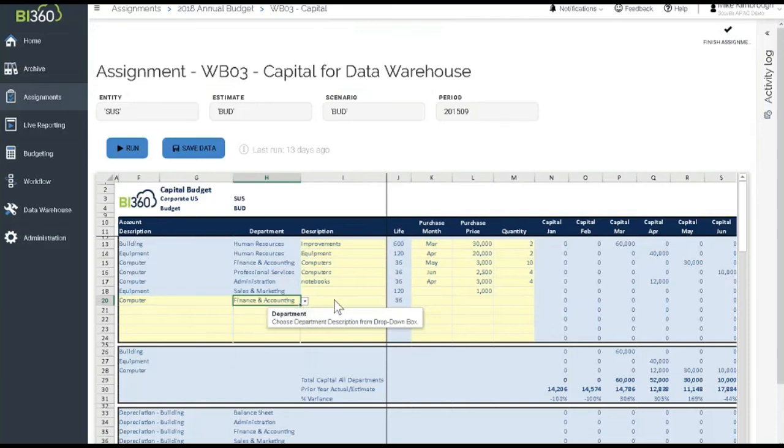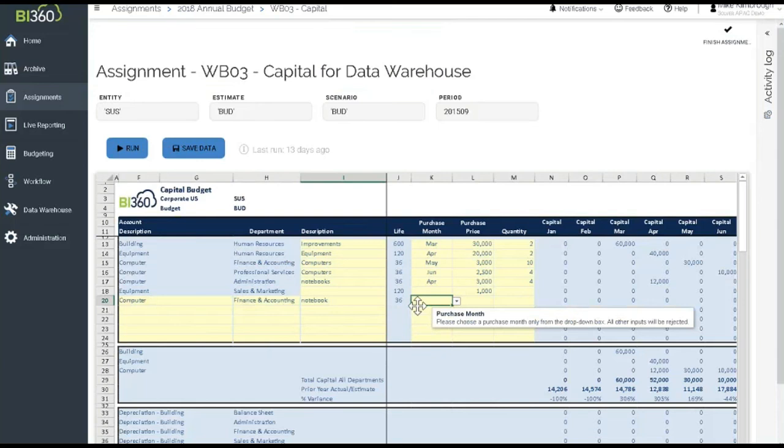So you can build these templates however you want, but you can see how easy it is to do the contribution, right? And you'll notice that the asset life and everything is automatically calculated because that's being stored somewhere else. So again, pretty powerful from a budget contribution perspective. And again, I could say save the data or finish the assignment, and I'd be done. Last thing that I'll show you in this process is the workflow.